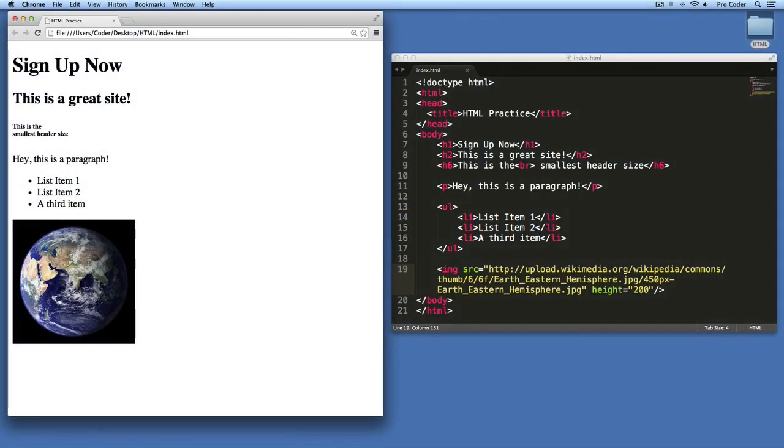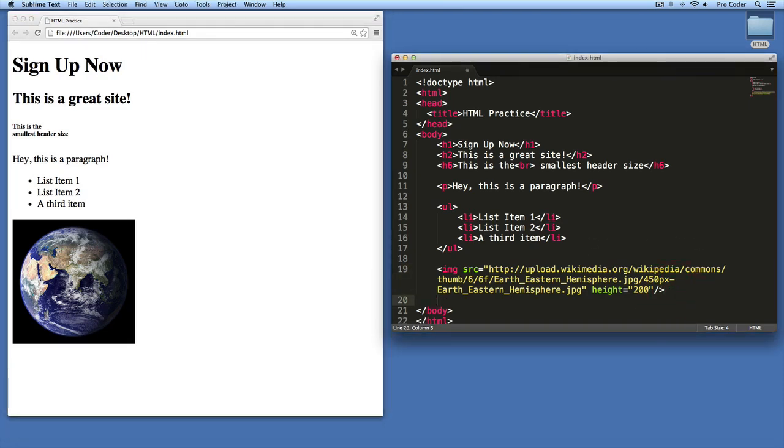Let's take a look at tables. So tables are great when you're trying to lay something out in kind of a column and row structure. And in fact, many HTML web pages used to be written almost completely with tables. So let's look at how we can write out a table. And just note that today we don't build out entire pages with tables.